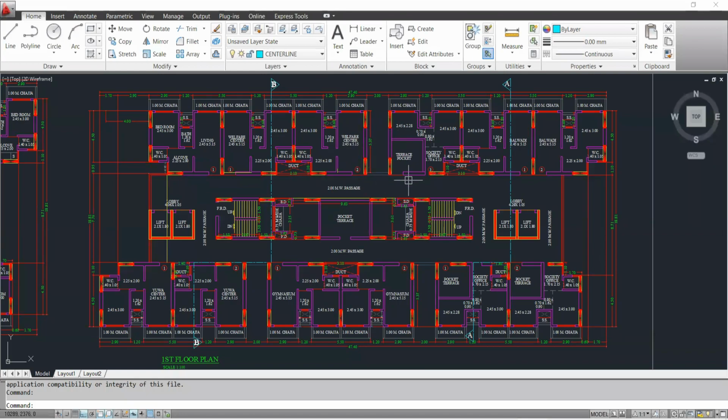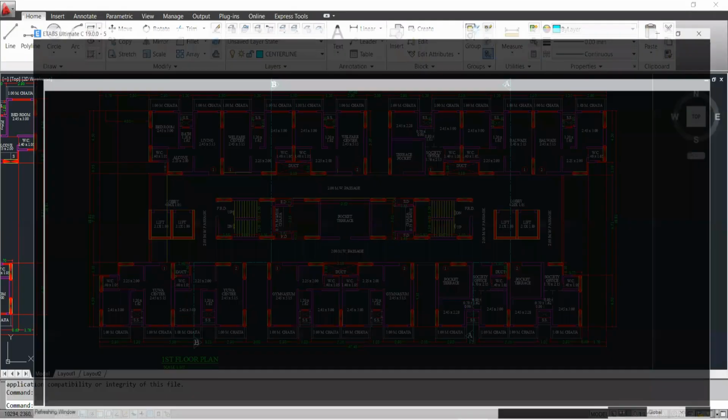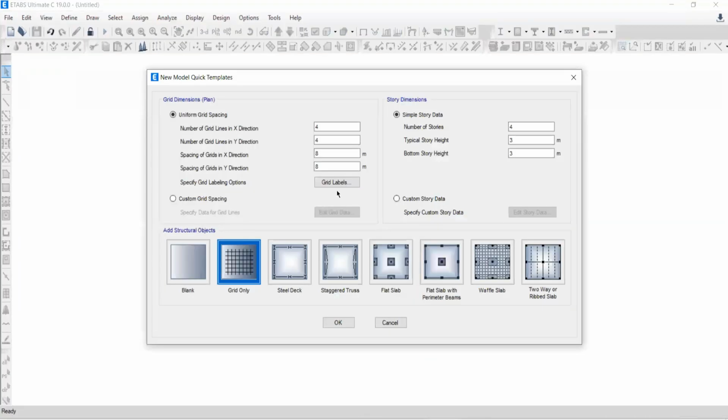We export this drawing from here, and we import that drawing in the ETABS software directly. So that's why these two options are there. When your architectural plan is simple, when your grid is very simple, then the first option is okay. The ETABS quick template option means making the grids in the ETABS software itself. But if your architectural geometry is very complicated, experts recommend that in that situation you go with the export and import method. Understood? Yes, sir.